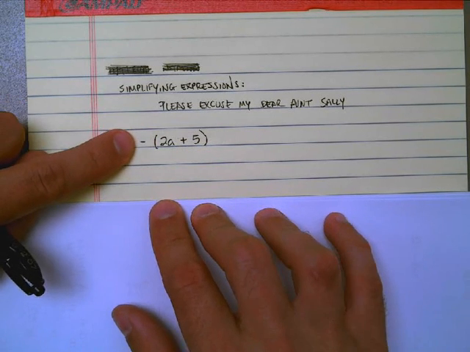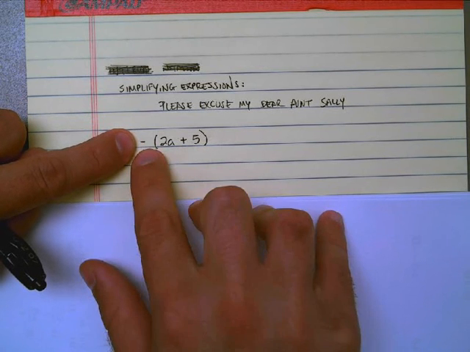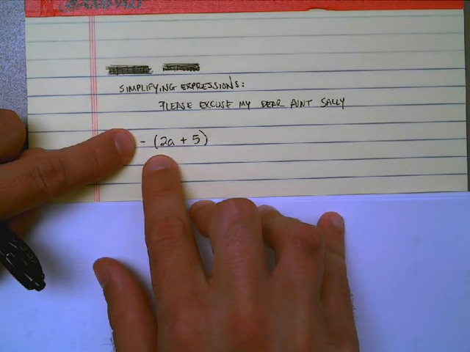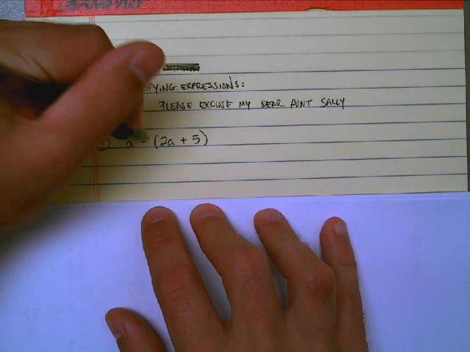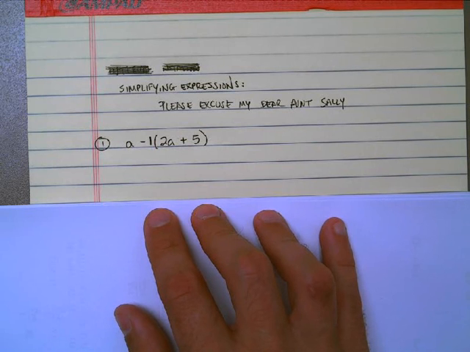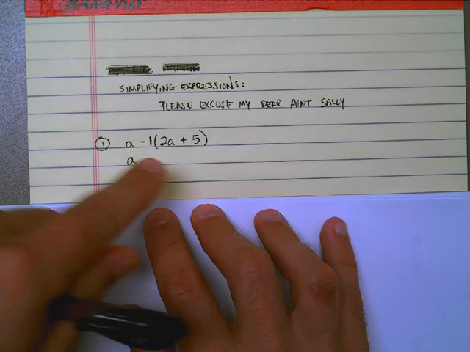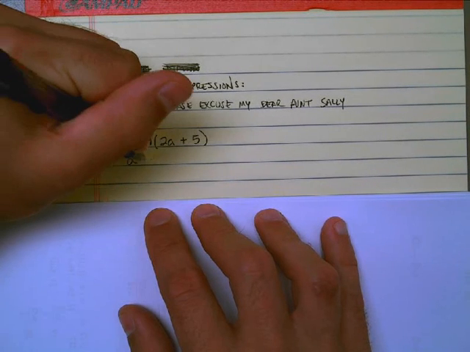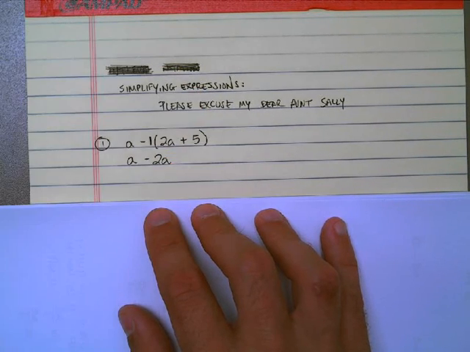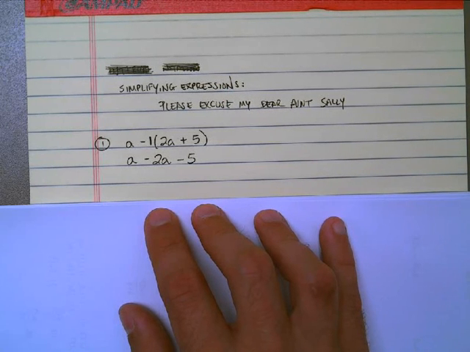Now, I do have this negative sign going on though. And what it says is I'm going to subtract everything inside the parentheses. So in essence, it's like I have a negative 1 times the stuff inside that parentheses, if I want to think about it that way. Really what I'm going to end up doing though is simplify this by rewriting the A, and I'm going to flip every single sign. Negative 1 times 2A is negative 2A. Negative 1 times 5 is negative 5. So there's the first step in simplification.